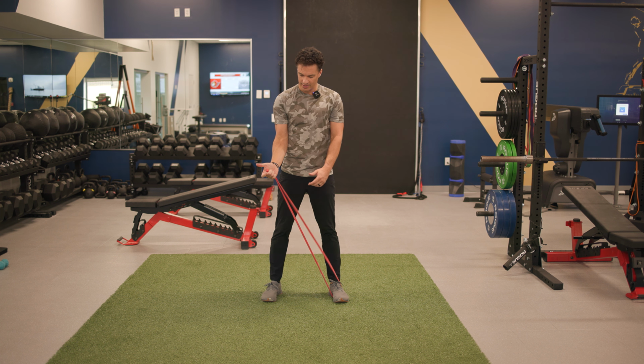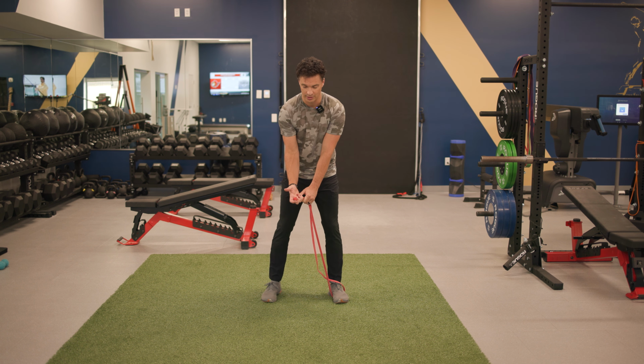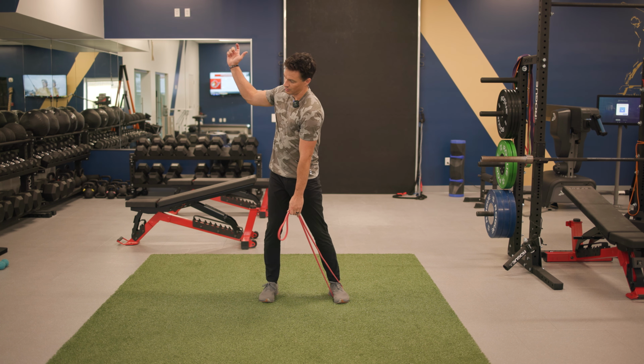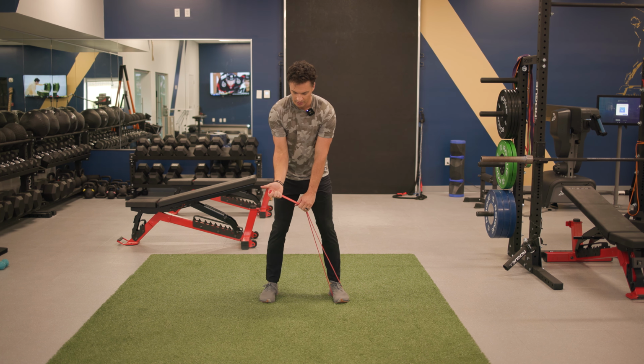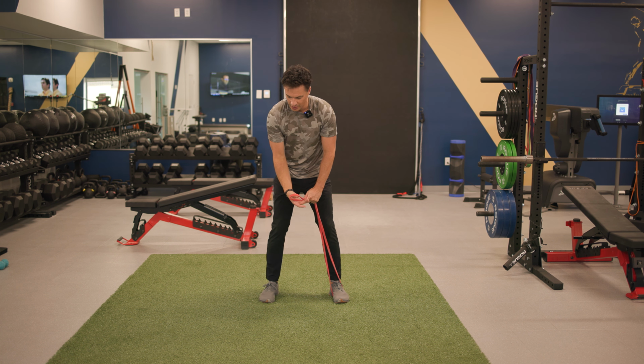So, right hand grip, it's just like you would if a golf shaft was out here and the club head's down there, we're gripping it just like that. I like to do a little split grip because I want to push with this left arm as my right arm folds behind me, just like it would in the golf swing. So we're driving up. Right here, I'm feeling core.